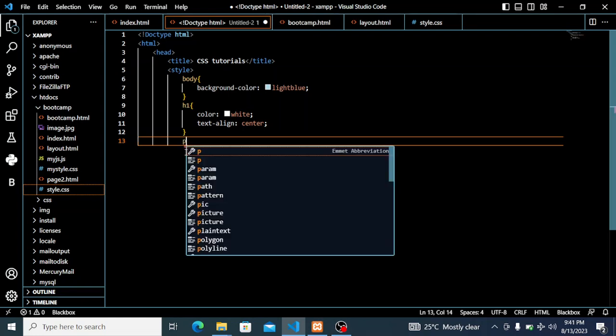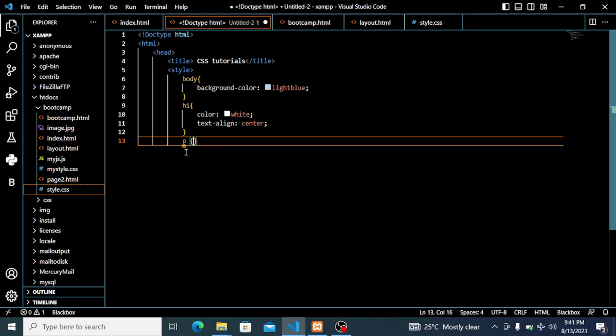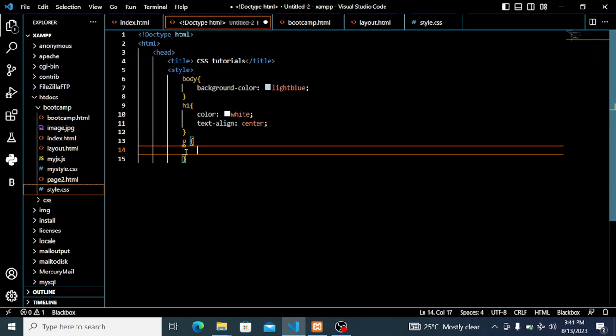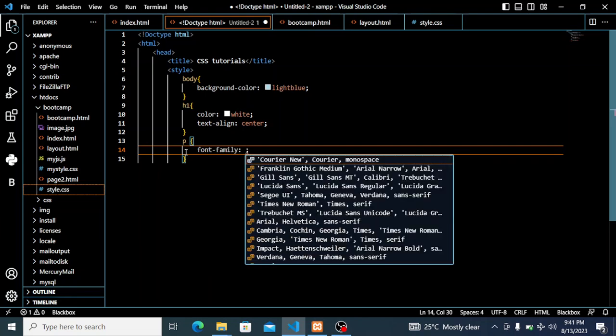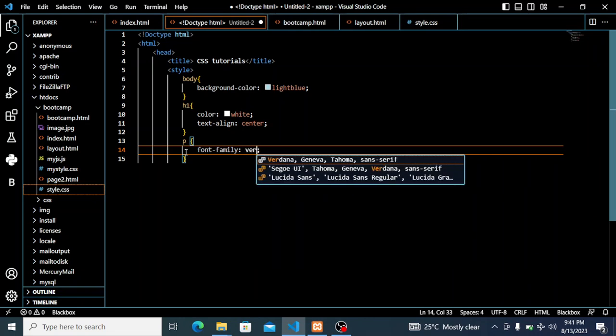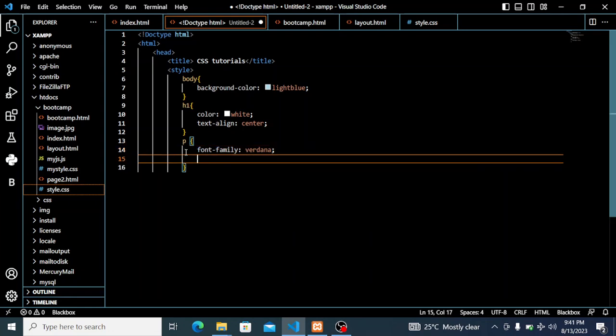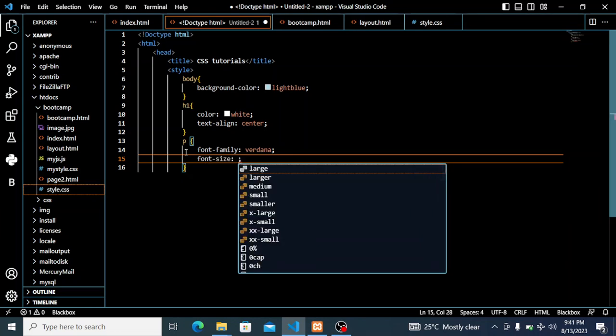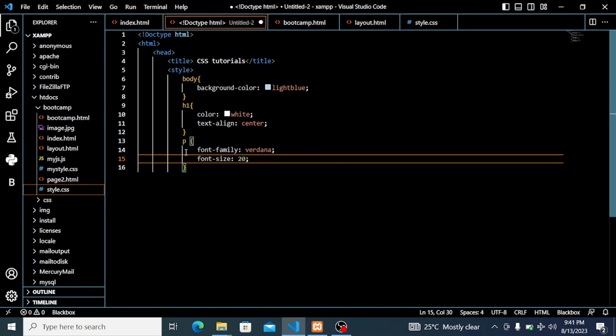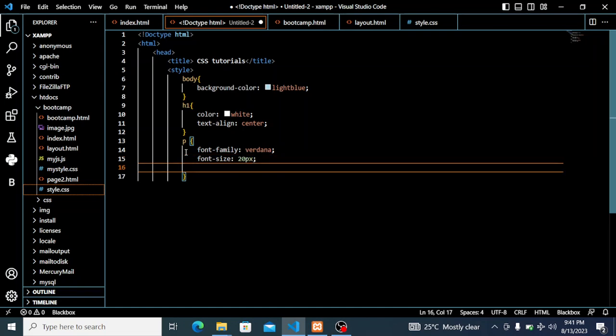So after that, I will still write something like paragraph. So let me just style my paragraph, which is P. So if I style my paragraph, open. So what I want in my paragraph, whenever I open paragraph, I want the font family, I can just change the fonts from the default font. So I'll put the font family to be Verdana. I think let me just leave it like that. So what about the font size? The font size, let me put the font size to be 20 pixels. You can increase your own according to the design you want to use.